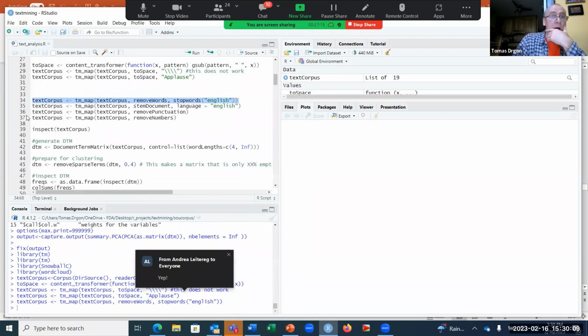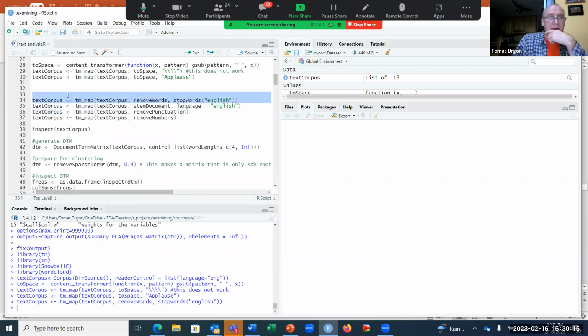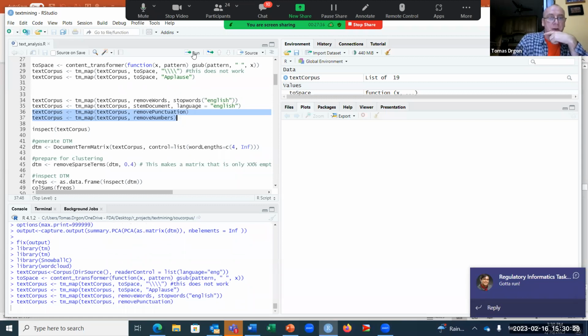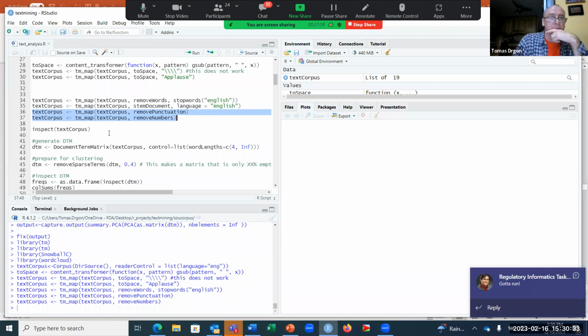Okay, so I'm not going to stem because it messes certain things up, but I'm going to remove all punctuation and remove all numbers. And these are all commands that you can look up in the TM package. And now we can look at the corpus, just so that you see.